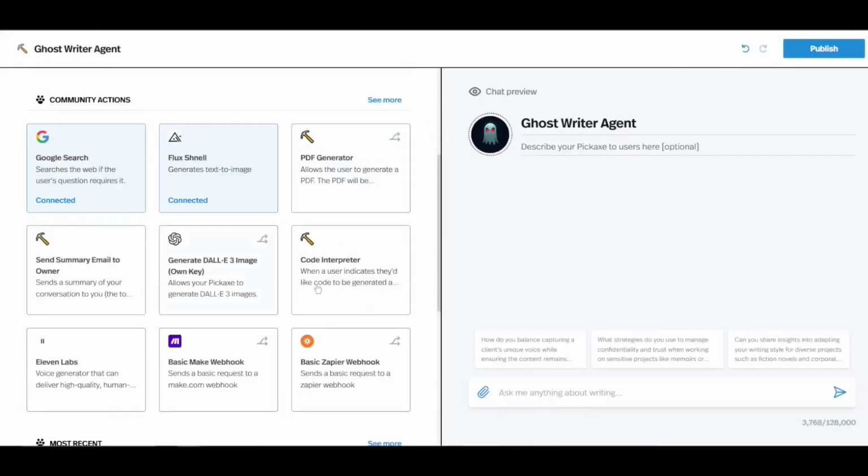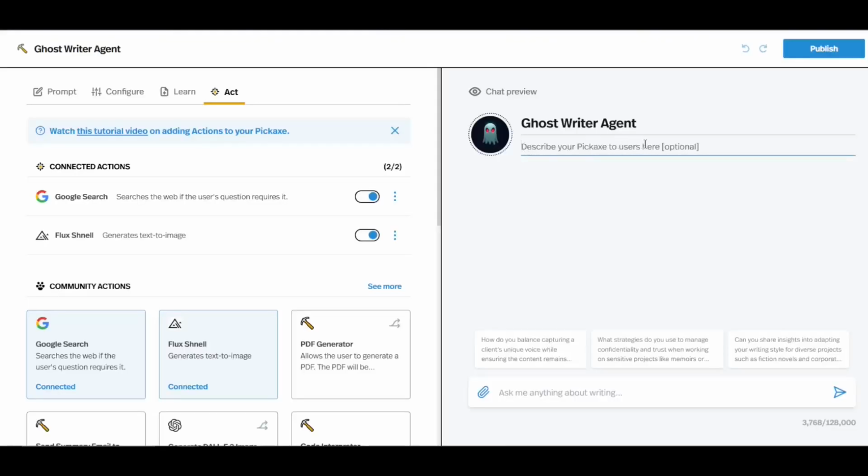All right, so right here would be a description of the tool. For this one, I would just put something like a tool to help with writing questions. You could come up with whatever you want, but that's basically what you could do here. You could just put in a description so people know what it actually does. And I'm going to go ahead and publish this.